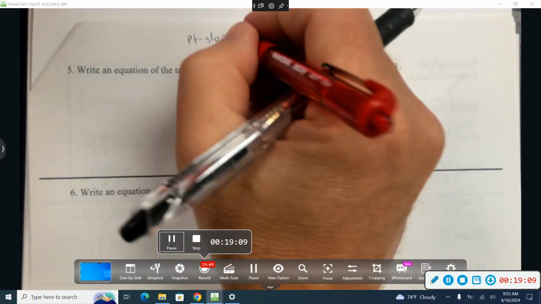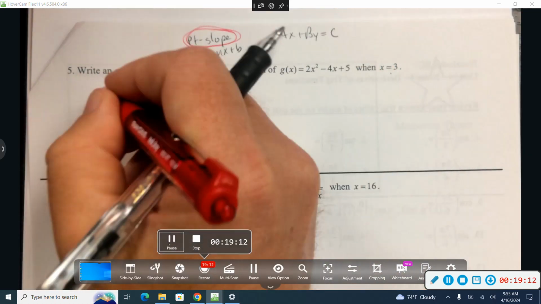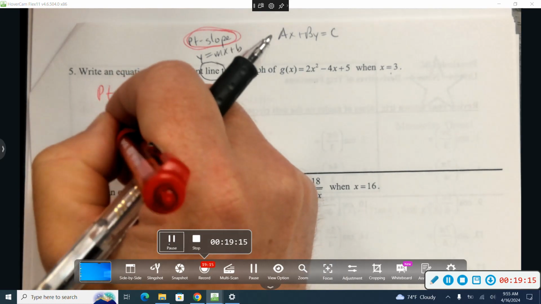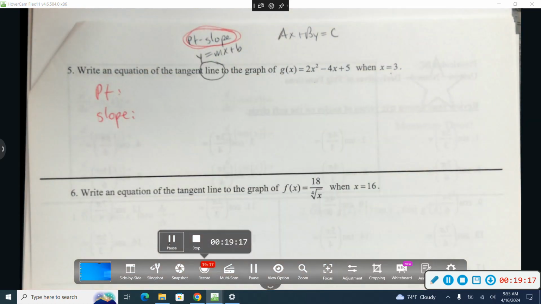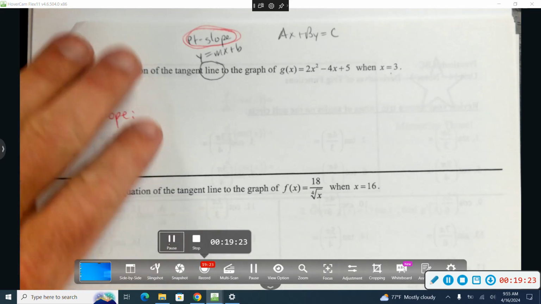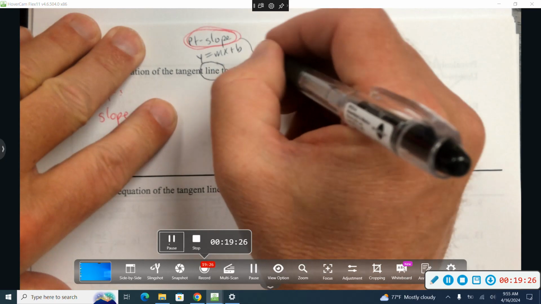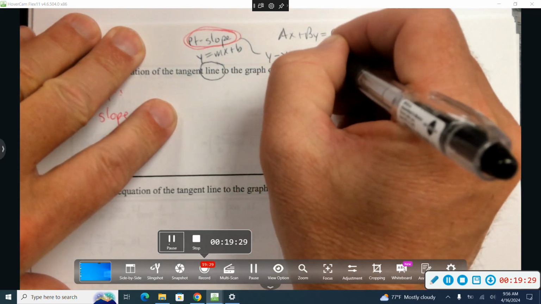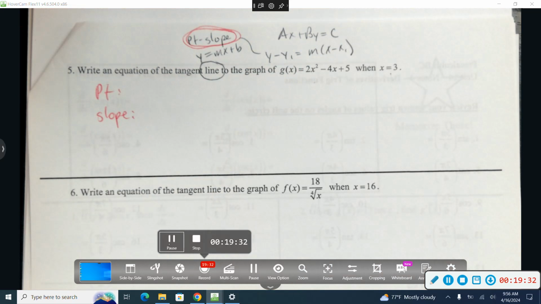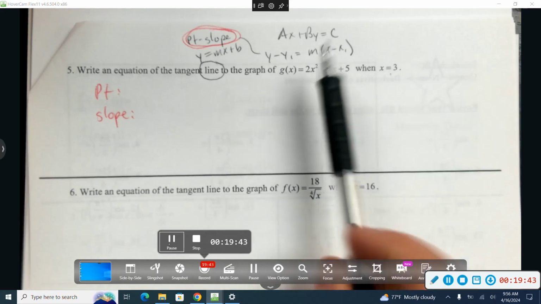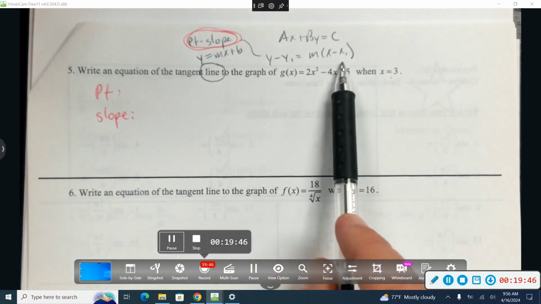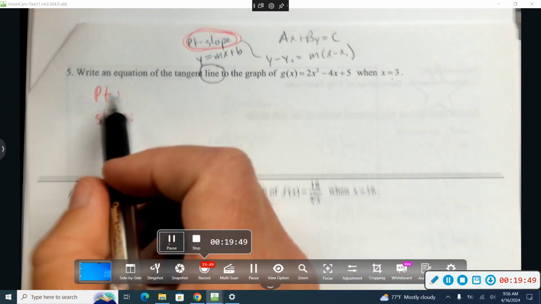So our choice is always going to be point slope. So if I can get a point and get a slope, then I can write the point slope form of a line. Do we need to remember or rehash what the point slope form of a line is? Probably. Y minus y1 equals m times x minus x1. We like that form because we don't have to do anything to it. We can leave it like that. We don't have to change it into standard form or move things around. We can leave that as our answer. Okay, so I need a point and a slope.